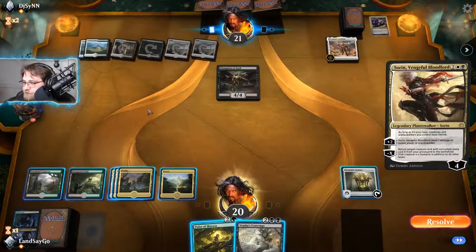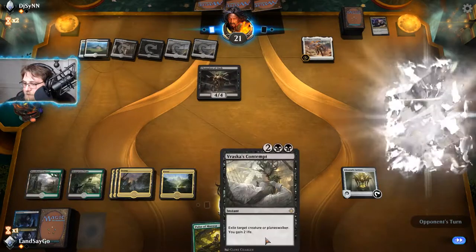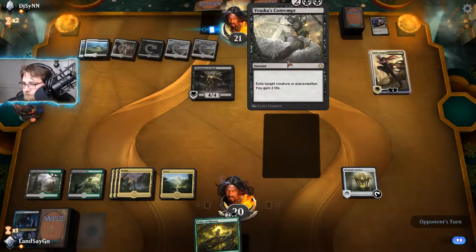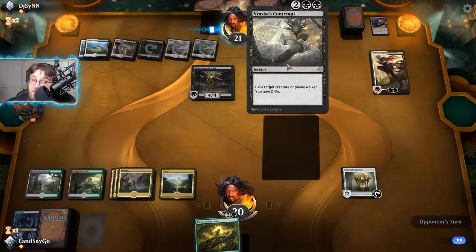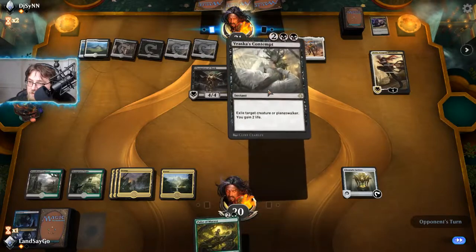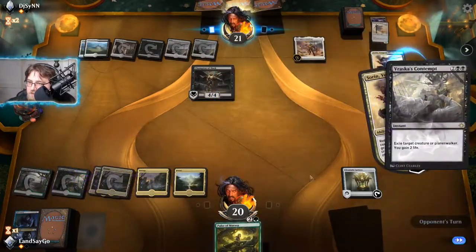Sorin. Sorin Arco, Lord of Innistrad. Probably gonna minus. If he ticks up, then even better, to be honest. Can't do anything just yet. Alright, yeah, he minuses. Let's go ahead and get rid of Sorin now.